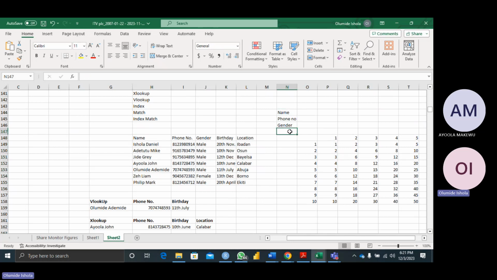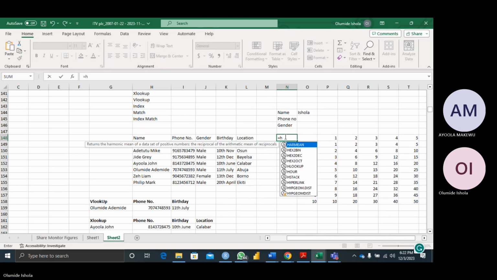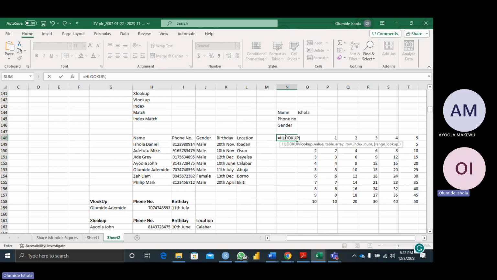Once it looks like this, that means the name of this person will not be in the front of this place. The reason I'm saying this is that that's when we now use what we call the HLOOKUP. This is when the HLOOKUP comes into play, when you are looking in this direction. HLOOKUP goes like this.